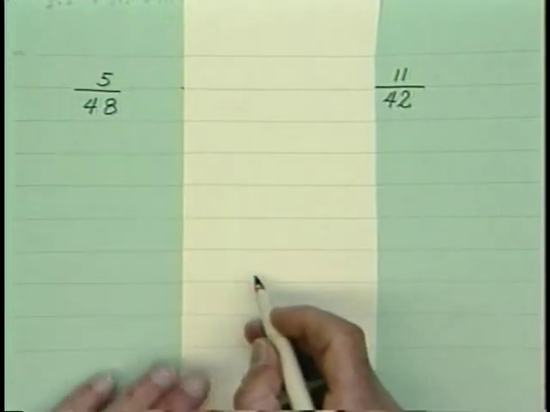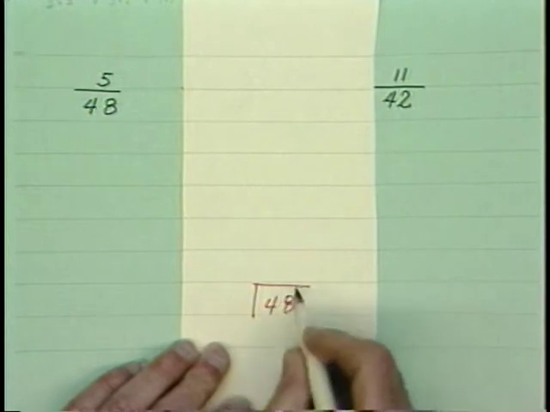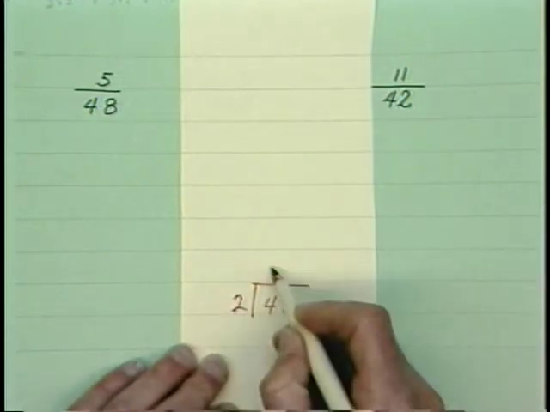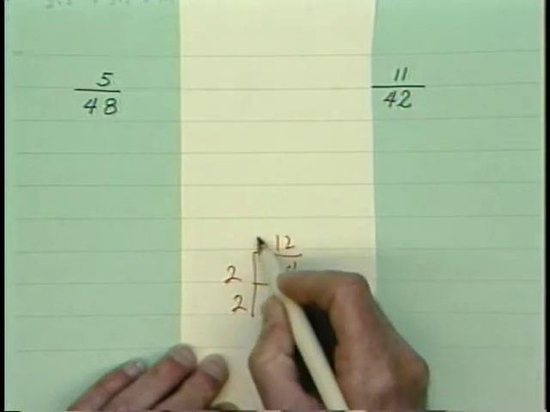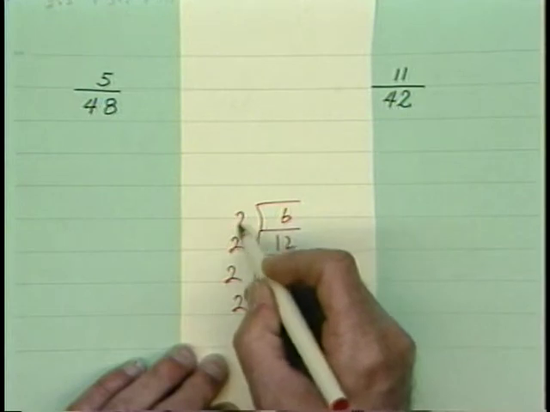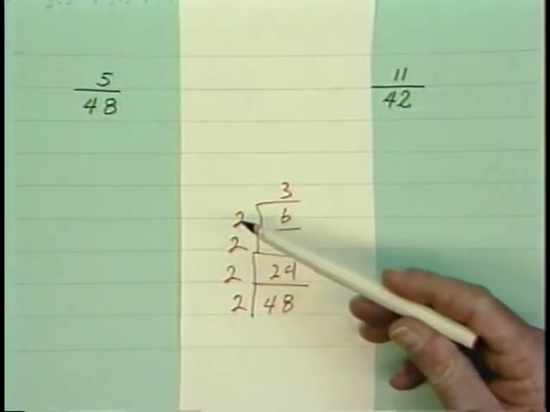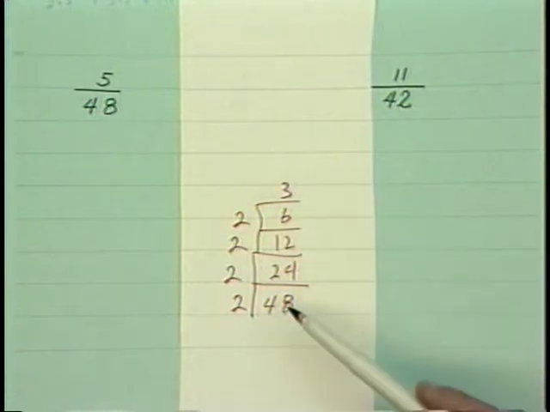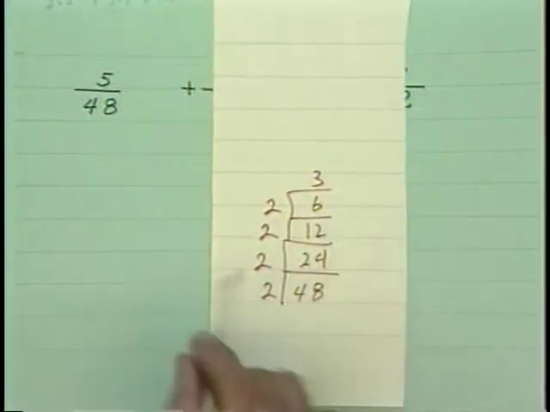So going through the actual work on this with you from beginning to end, we begin dividing by the lowest prime number we can think of, over and over, until we've repeated by all the prime numbers we can. And that tells me that 48 in this case is 2 to the 4th times 3 to the 1st.